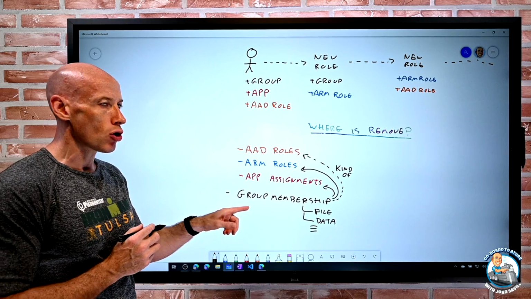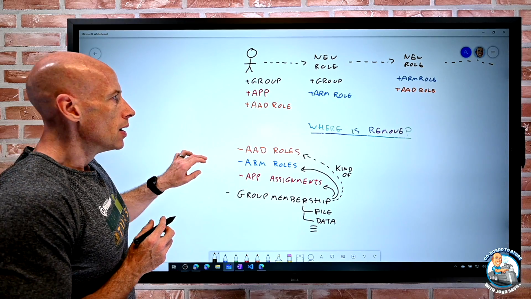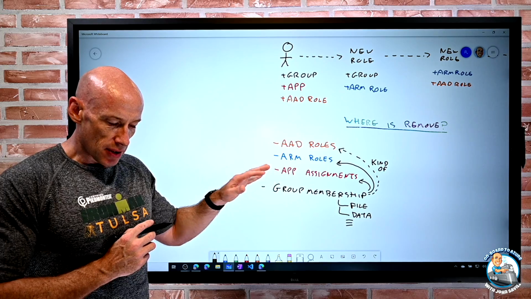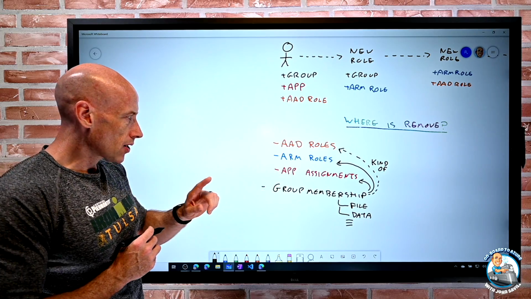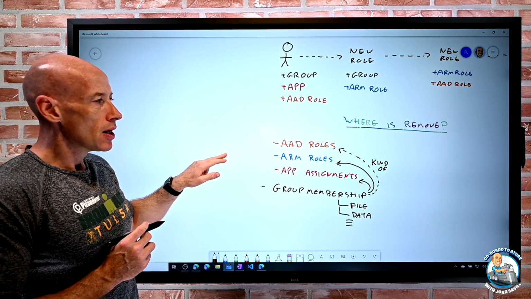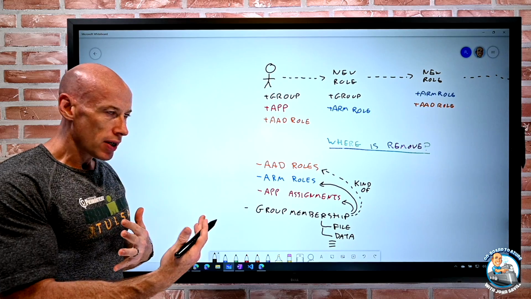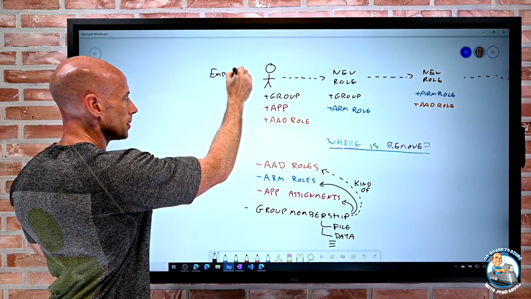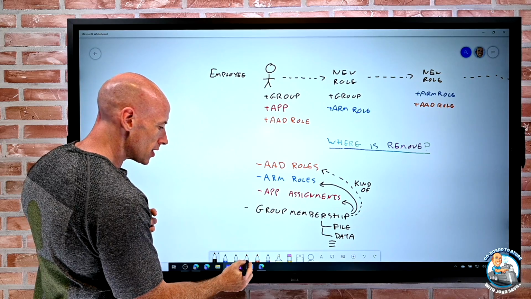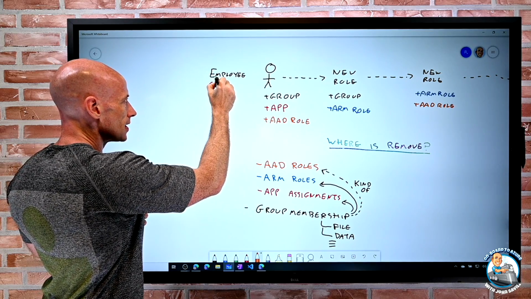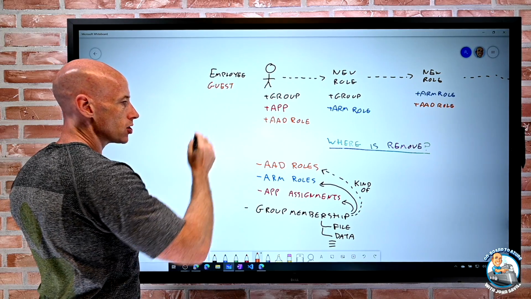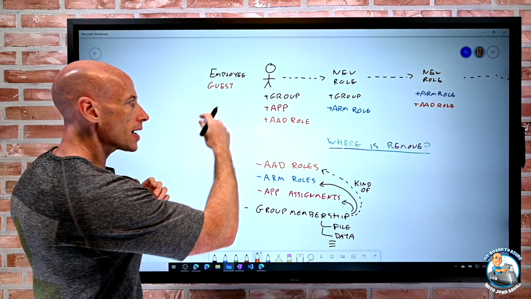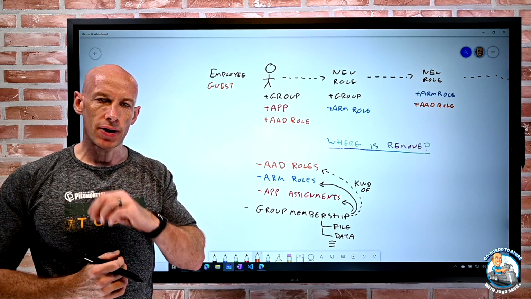So generally we try and control things by groups. But we absolutely have all of these different types of things. And I'm drawing this as an employee, but realize this is not just employees. Yes, this is an employee here, but it could just as easily be a guest. They have a credential, maybe in another Azure AD, a Microsoft account, a Gmail. I can still grant them all of these different things.